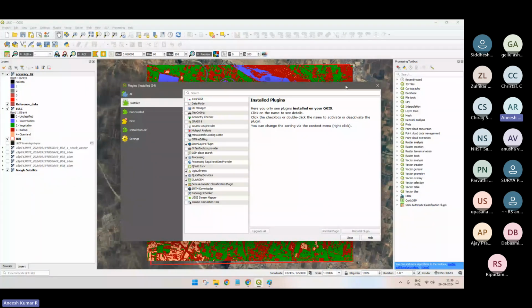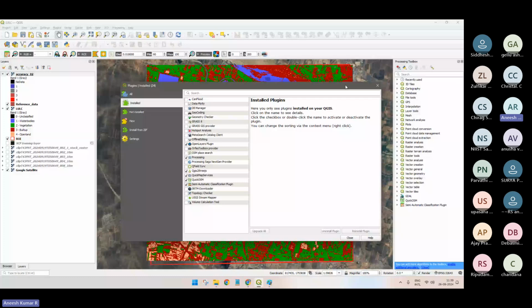Again, if you encounter this in any of the plugins, there are plenty of resources available. You can just search over the internet. QGIS works on an open source platform, so everything is available over the internet. So don't get confused or tense. If you find any difficulty like an error message, just copy the error message and post it over the internet, and you will get plenty of solutions.